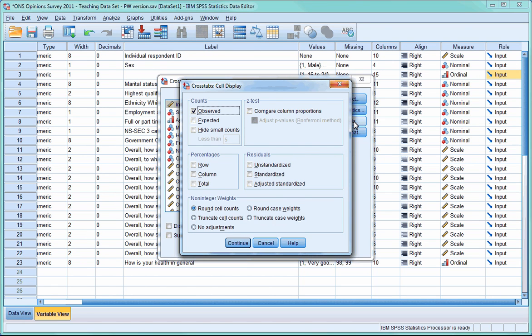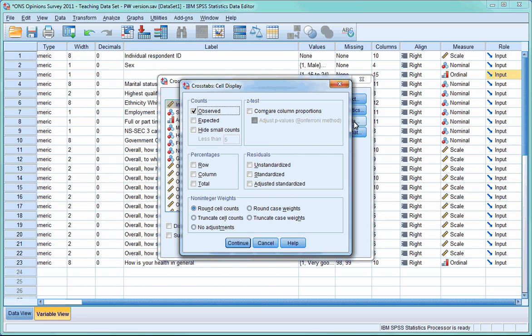In the new dialog box, you'll see that the Observed option is selected under the Counts heading. This just means that the table you produced included the actual number of cases in each subgroup. A subgroup is just a group within a group, so while we may think of white respondents as a group, white respondents who are unemployed are a subgroup. If you remember, our table showed the two ethnic categories divided up according to three different employment statuses. So in total, we have six different subgroups.